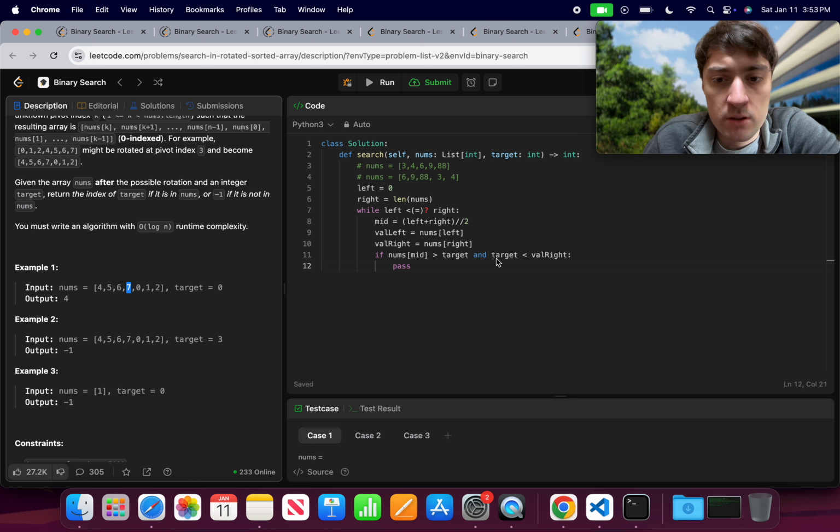And the target is less than the right value, this value here. So that means that it's somewhere within this range.